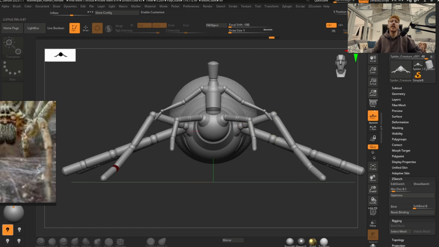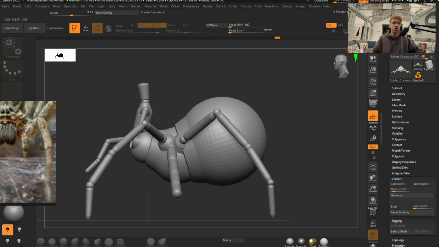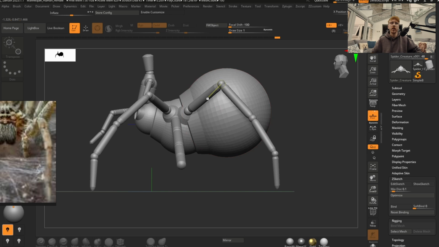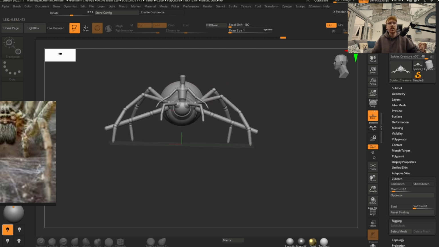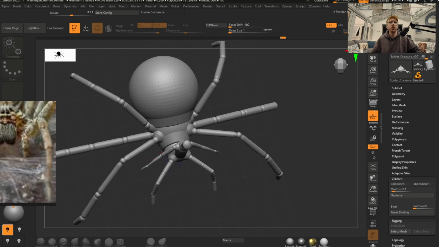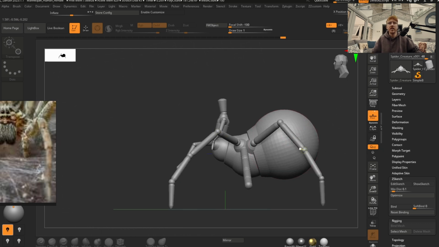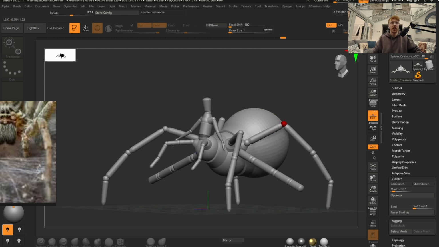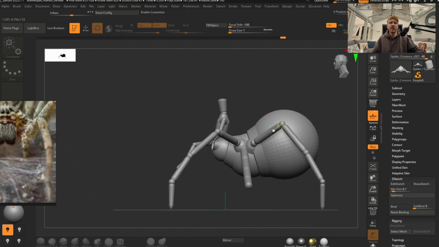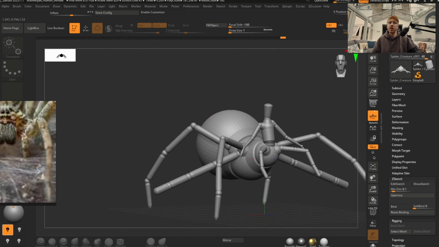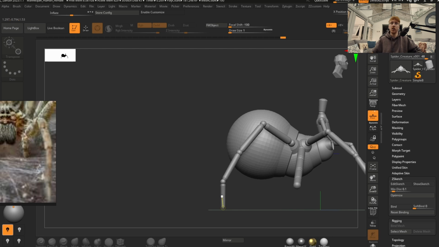So if we press the E key and then scale that up, you obviously do want to pay attention to where the floor is, which is why I've got it turned on, so that I can see that all of these legs are standing on the same point, because you want to be thinking about support and how the model is weighted, because the last thing you want is to get to print and then realize it's top heavy and it's just falling forward every time you stand it up. So this is stuff that we want to think about very early on.